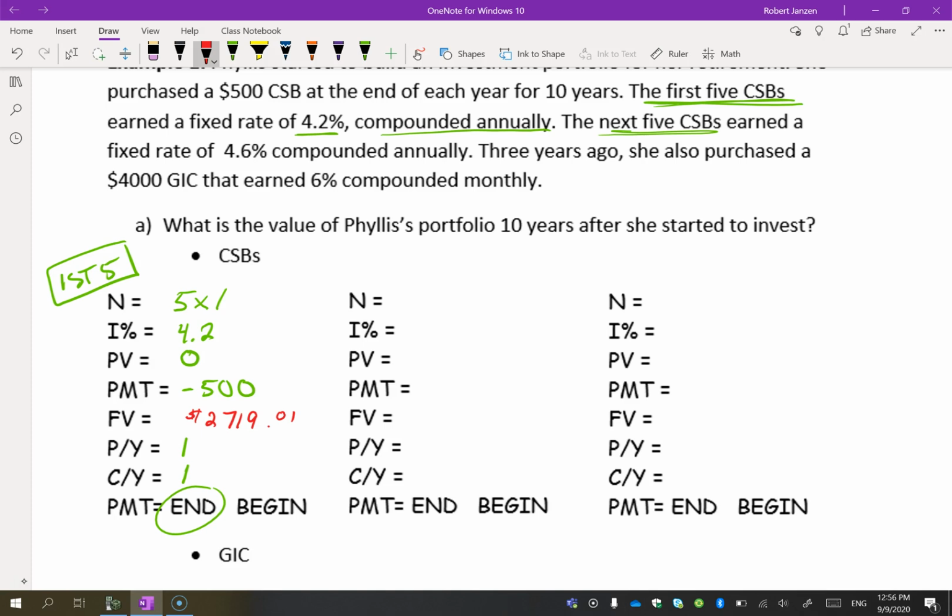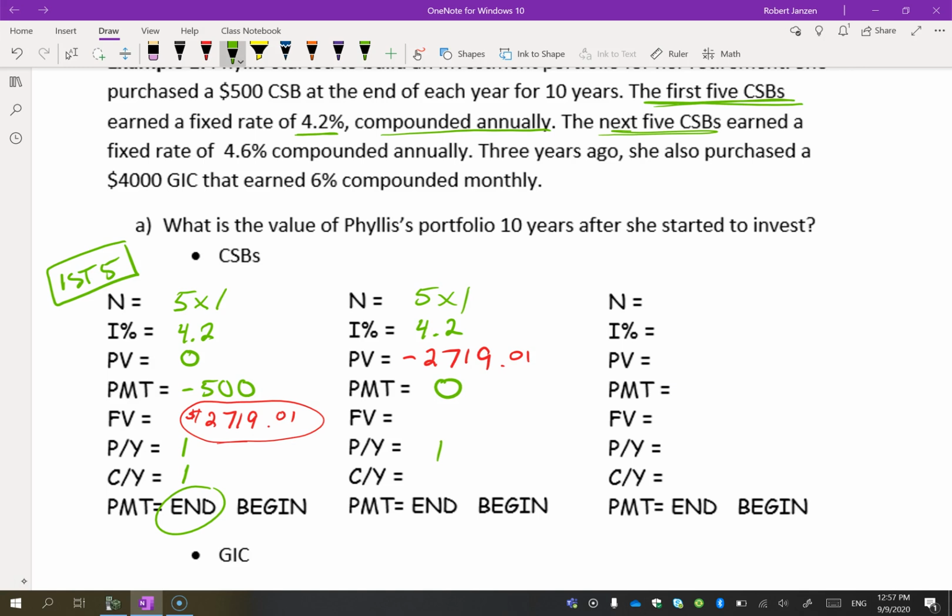Now, at the end of the 5 years, she starts a new plan for the next 5. But what happens to these 5? What happens to this amount for the next 5 years? It becomes an investment. So we're going to put this in for 5 years, making only 1 payment per year. It's just the reinvestment. She's still making 4.2%. But now the payments have stopped. She's going to make payments over here. We'll do that in a minute. This is just the initial 5.